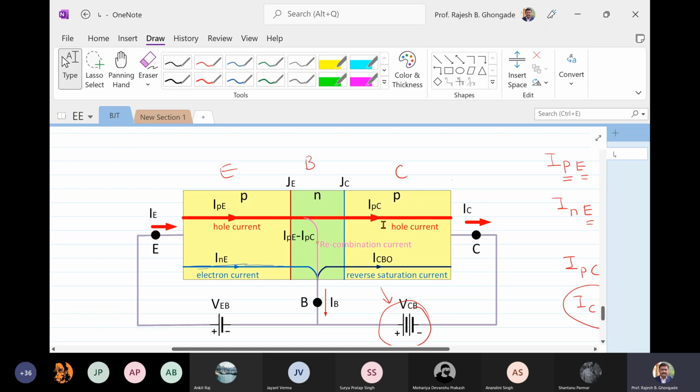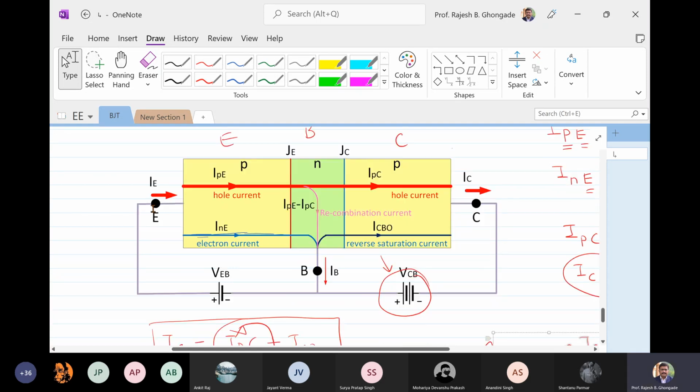एक एमिटर करंट दिख रहा है और एक कलेक्टर करंट दिख रहा है एक्सटर्नली. Now this collector current is mostly entirely made up of this IPC. So मैं जो बोल रहा था कि all the holes, if this is a PNP device, all the holes which start from the emitter, almost all of them land up in the collector. ठीक है ना? लेकिन some holes will be lost as recombination. Okay, so not all of them will reach over here.